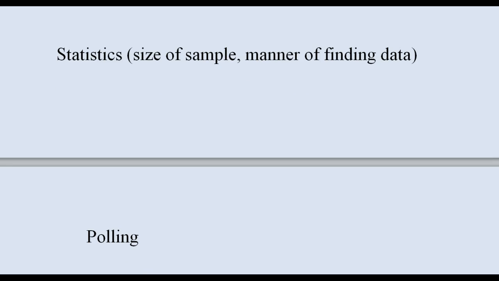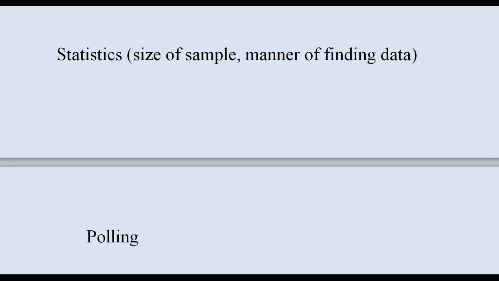Now, one particular type of statistic that comes up a lot is polling. And the way that polling works is they ask a small group of people their attitude about something or whether they do something, and then they reason that that answer is the same for the same percentage of the larger group. Now, if you are asking 2 people and then you get a 50% answer for how they feel about something, clearly that does not give you an overall view.